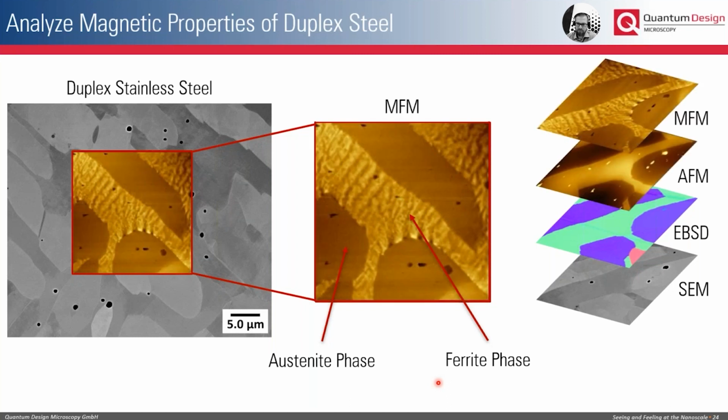and the MFM measurement. The MFM measurement works similar to the EFM measurement. The main difference is that in this case, we are not working with a conductive tip and we don't need to apply a voltage, but instead we are working with a magnetic tip. But the measurement procedure is the same. First, you are measuring the topography, then you move the magnetic tip away from the surface and then only measure the magnetic interaction forces between the sample and the magnetic tip. And as you can see, we only get these nice magnetic domains on the ferrite phase, as you would expect for this duplex steel sample, where in the austenite phase, you don't see any strong magnetic contrast.